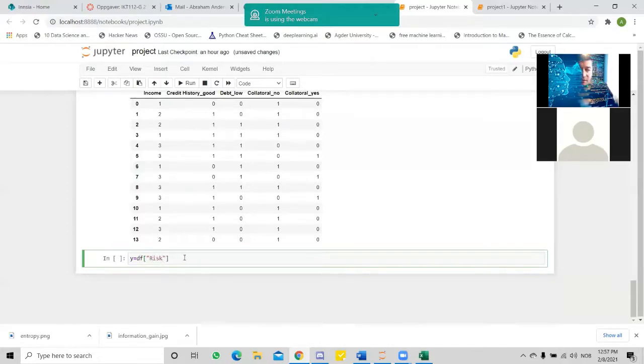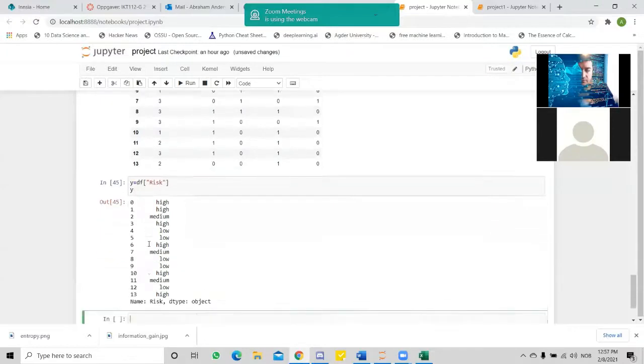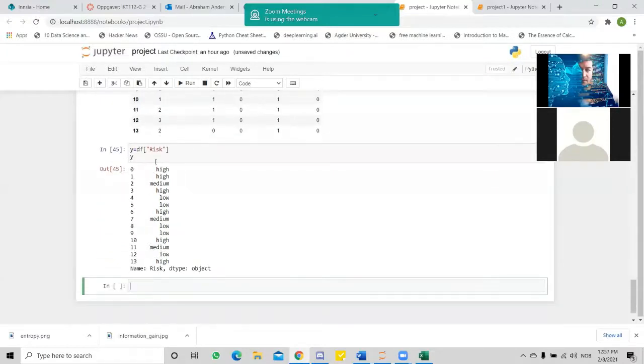This is my target, right? I just assign the df risk column to the Y variable, right? And when I run this code, yes, as you can see, the target column has been assigned to Y.